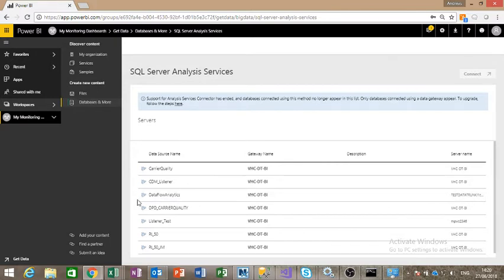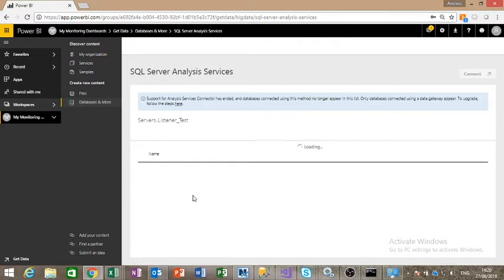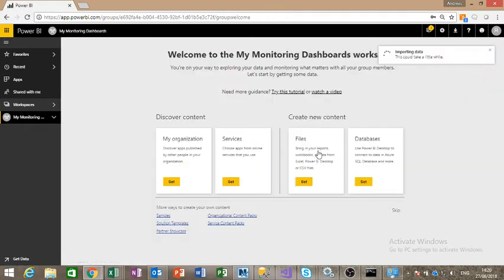Right, there it is, listener test. Right here, if I hadn't mapped my username, it would have thrown an error, and I wouldn't be able to see this. Right, so let's just connect to that data model, and it's now imported into my workspace when this swirly thing finishes. So it's busy speaking to my laptop and getting some metadata and some sample data and some other stuff, so it understands what it's looking at.